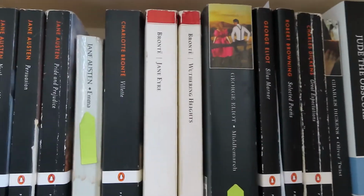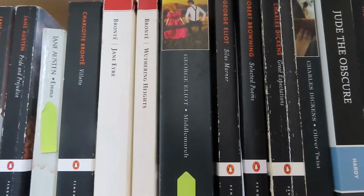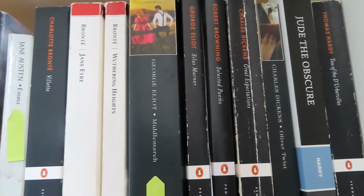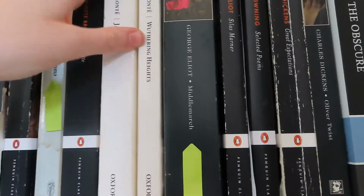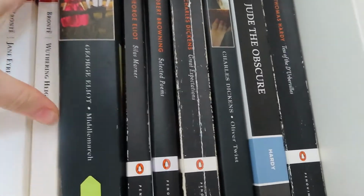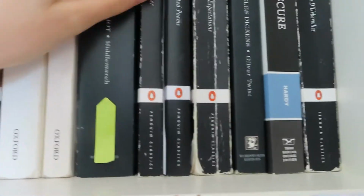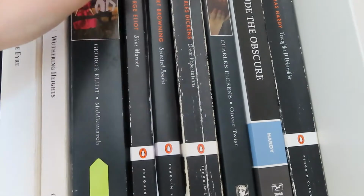So I think that is the only thing, being younger and reading books that are kind of written for a more mature audience. Sometimes it's quite hard to relate to the topics in the text. But well, yeah, I just have to return to it. But it gives you an interesting perspective reading it at different ages and how your opinions change. This is Middlemarch. I've not had a chance to read it yet, so I can't really comment. That's why this is on it. Read Silas Marner a long time ago. It's a nice story, you know.